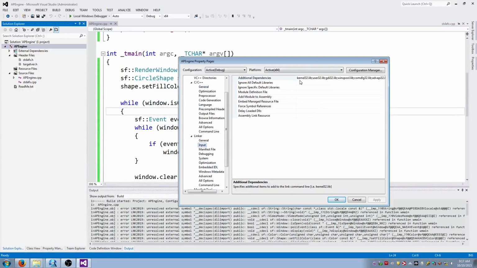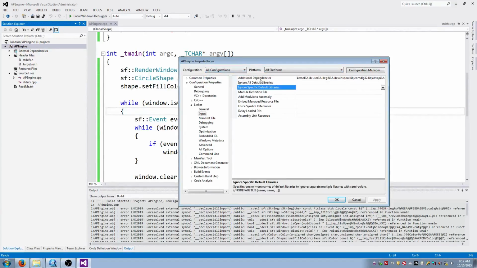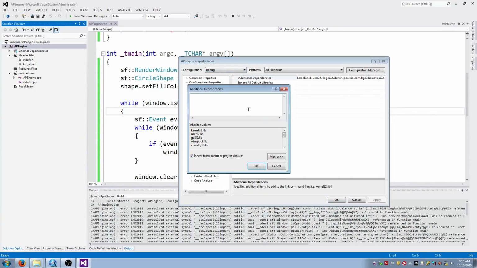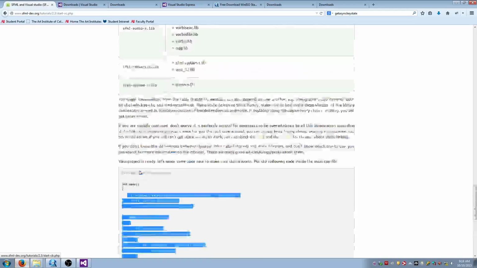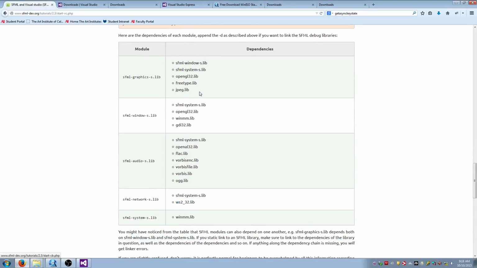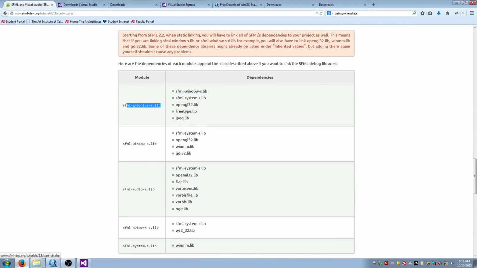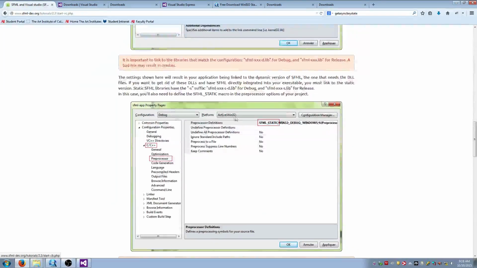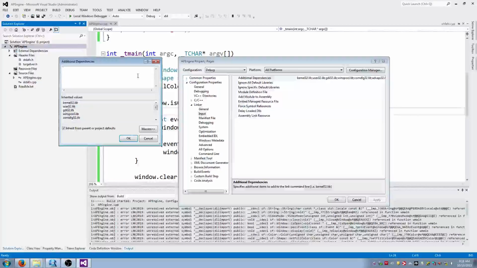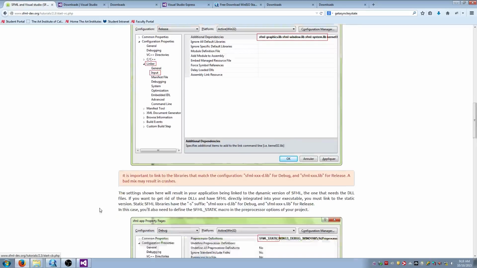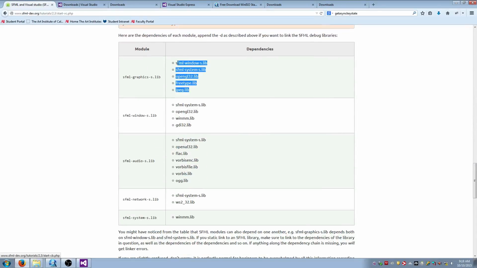So including a library means here, I'm going to debug this time because that's what I'm doing. The additional dependencies is where I start typing in the library files. So this is the list of things that you need to include. So if I want to use SFML graphics, in this case that's what I'm going to do. SFML graphics, which also means I need these.